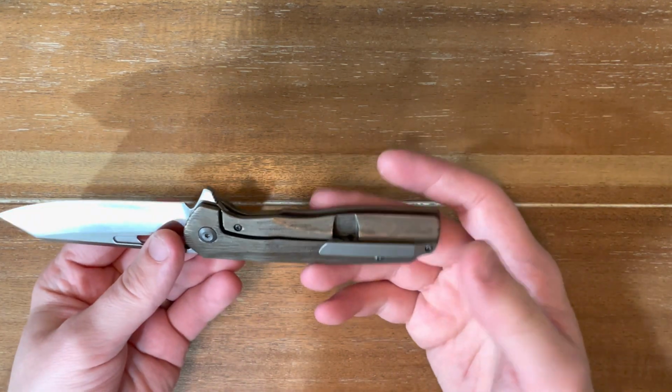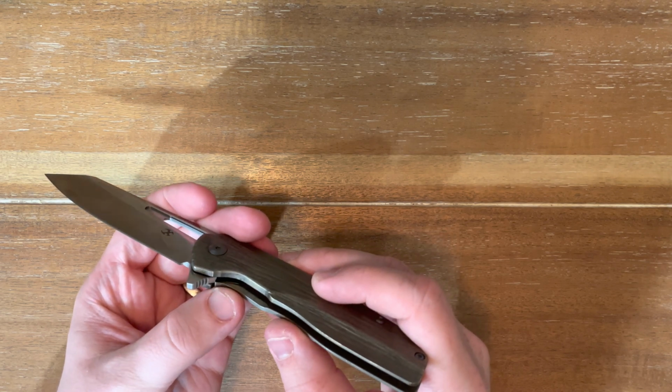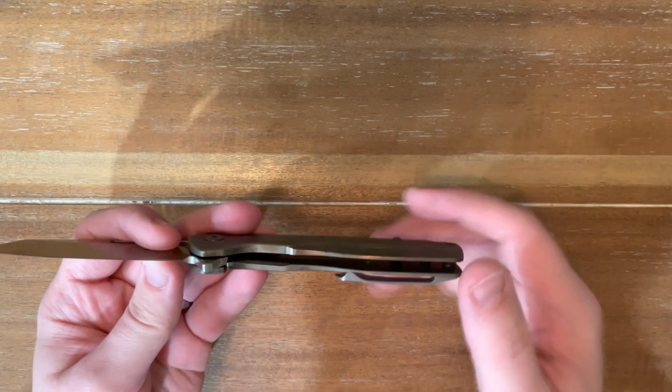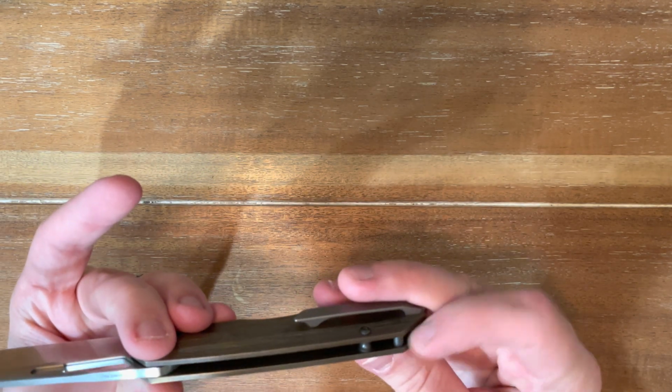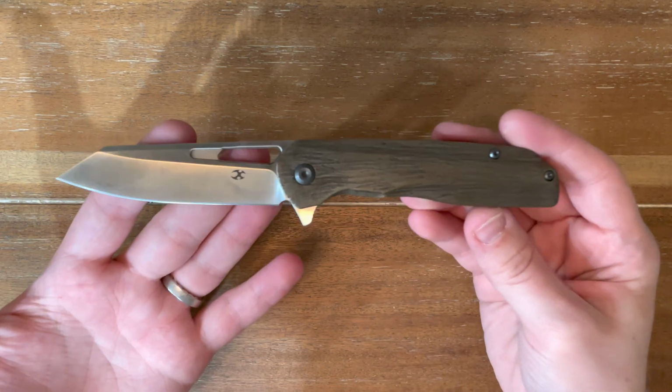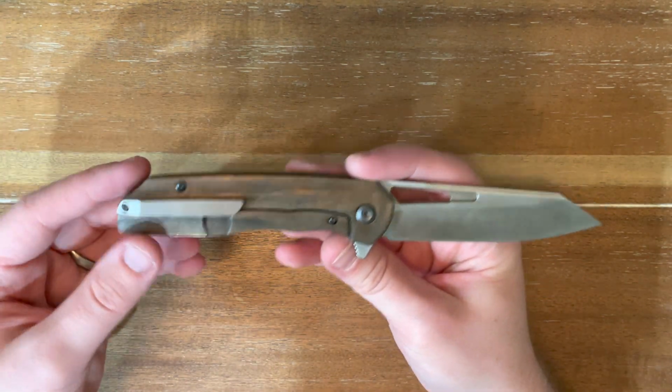It's got all the bells and whistles as well. You have your lock bar insert. You have your steel insert for the interface with the blade, bearings. There are just some things going on here that are pretty okay. There isn't anything wrong with it.